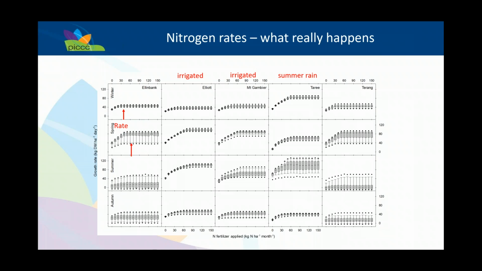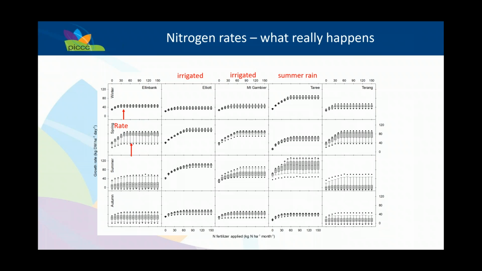Elliott Research Station next door, because it's irrigated, it's in Tasmania, it's much cooler. Under irrigation, you can get great grass growth of perennial ryegrass and great responses to nitrogen. Mount Gambier, even though it's irrigated, you can get some heat stress problems in summer, even though it's got a center pivot irrigator in this particular situation. Perennial ryegrass doesn't like those hot conditions, so you get more variable responses in hot summers versus dry summers.